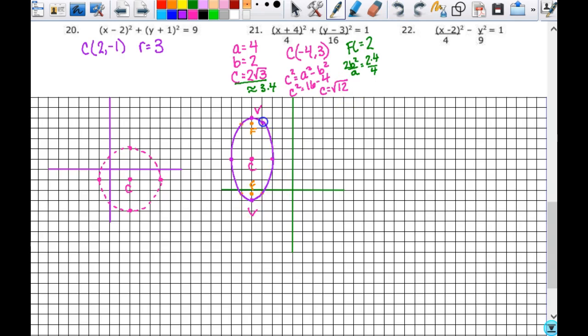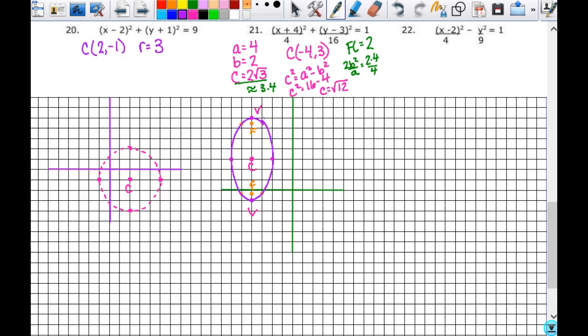Pen doesn't hit exactly where I want it to. Something like that. It probably would have been better if I dotted it, but it doesn't have to be dotted, but the dotted sometimes does help you hit the points a little bit better, especially when your pen isn't calibrated right. All right, so there you go.